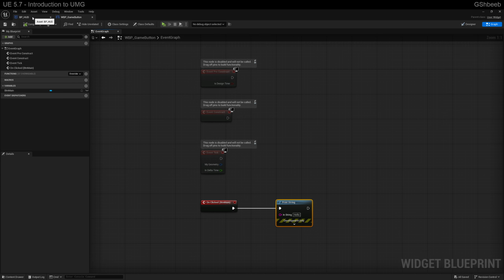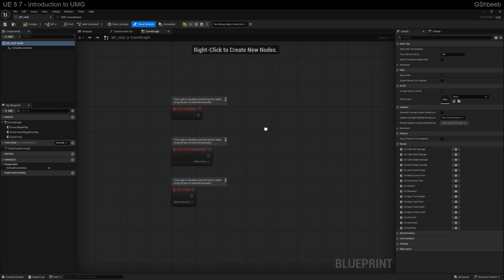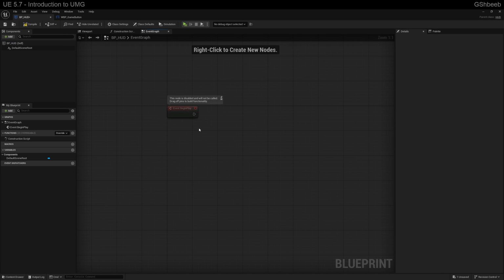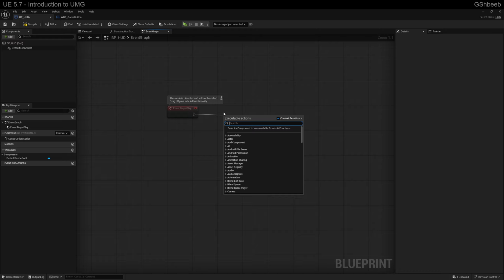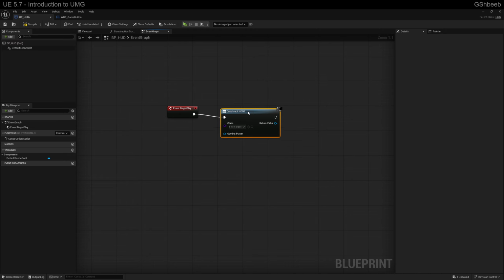So what I can do is go over to my HUD, and in its event graph, under event begin play, I'm going to create and add that widget to the player screen. So to add a widget into an editable space, I'm going to say create widget, and it'll say construct none is the name of the node until I select the appropriate class. And I named mine WBP underscore, so I should be able to find that pretty quickly. And it's going to be looking for our owning player.